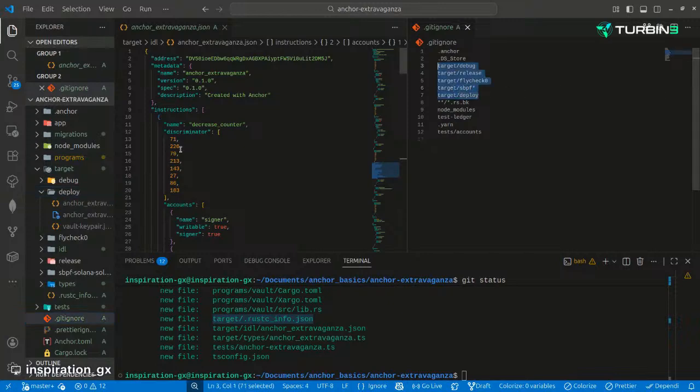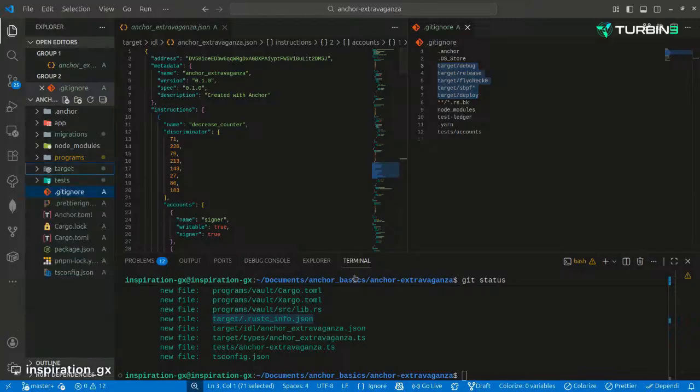So let me just create a Git repository and push to GitHub right here. Git init. Now on GitHub, new repository.